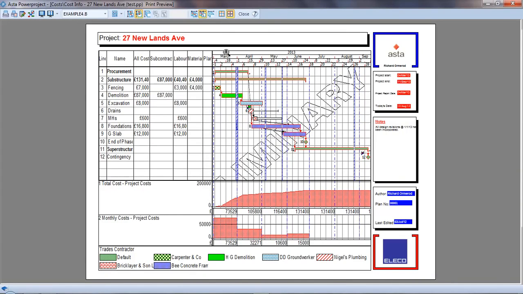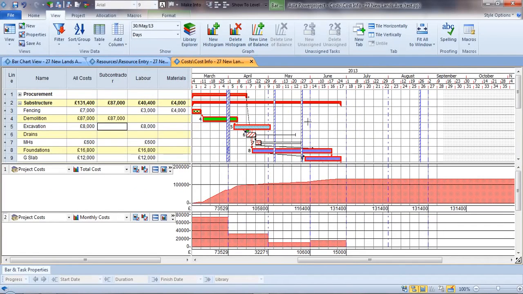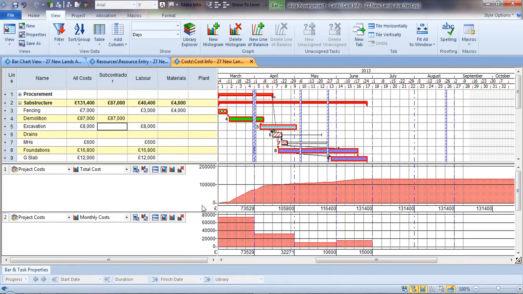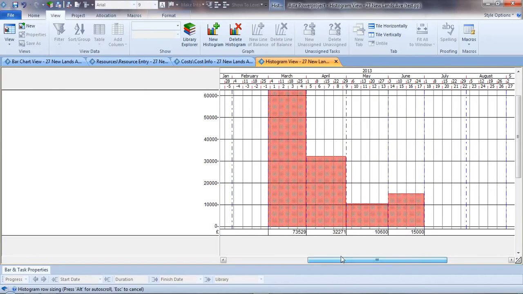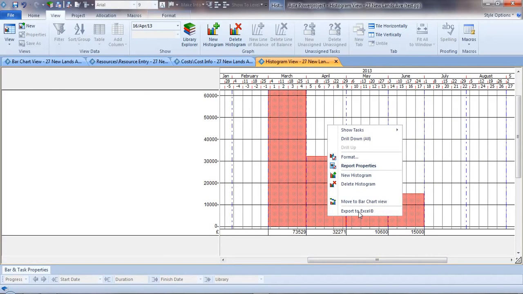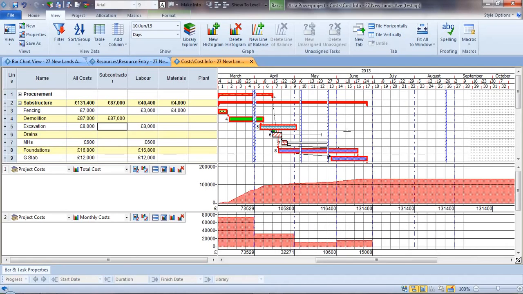including the graphs, so you have the ability to print those out in Power Project, unlike Microsoft Project. We can select one of these graphs, and we can present it in its own window. So we can see one of these graphs solely on its own, and we can print it out in that way, as well as exporting the information to Microsoft Excel or a spreadsheet system. So Power Project is very capable of resource and cost management.